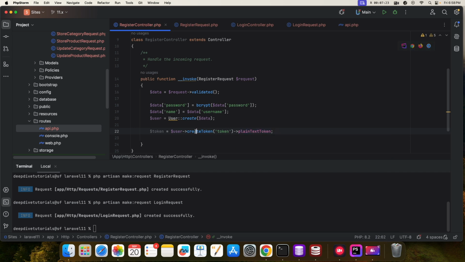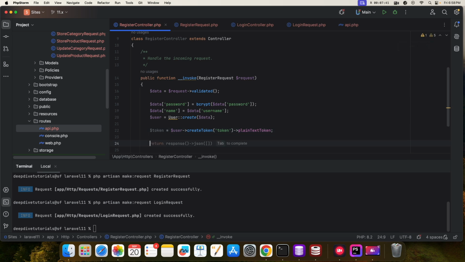The createToken takes a string, so you can use any string over here. It uses it to generate the token, and plainTextToken returns the token in plain text to the user. And we are also going to send the username back to the user.